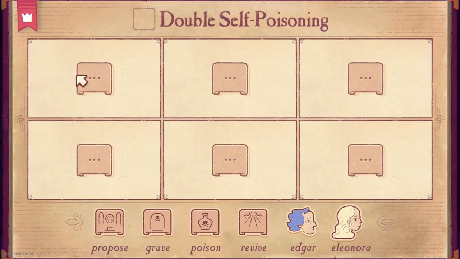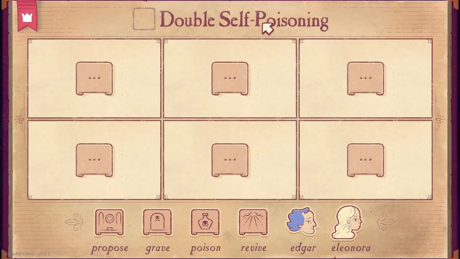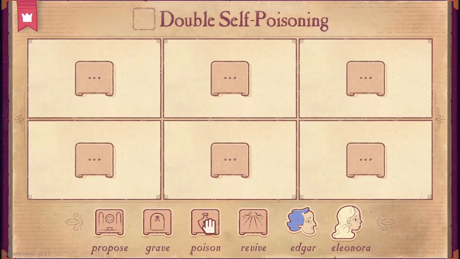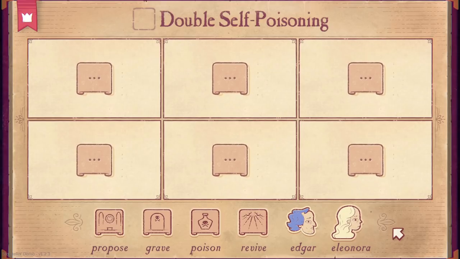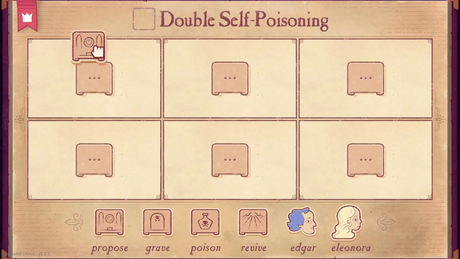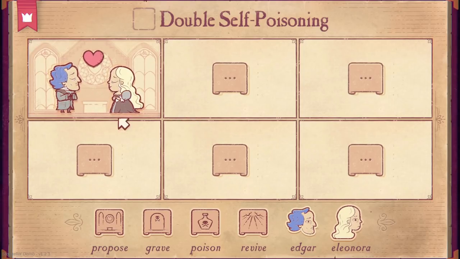Right. Tragic lovers. Okay. Oh, it's a huge one. It's a six-parter. Double self-poisoning. Okay. We have propose, grave, poison and revive. Okay. Right. Okay. I'm getting a feeling. Is this a little bit sort of Romeo and Juliet-esque? Right. Let's start you off with a bit of marriage. Yay, look, romance has happened. Wonderful stuff. Edgar and Eleanora together forever and all that kind of stuff.